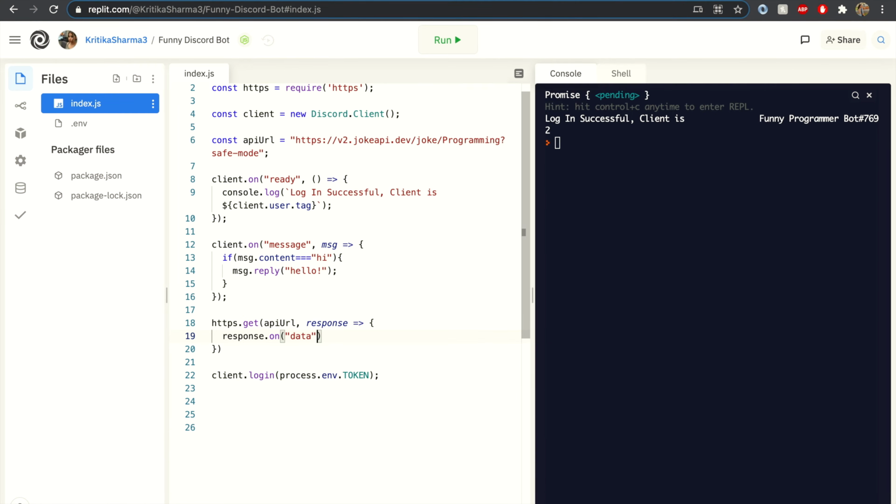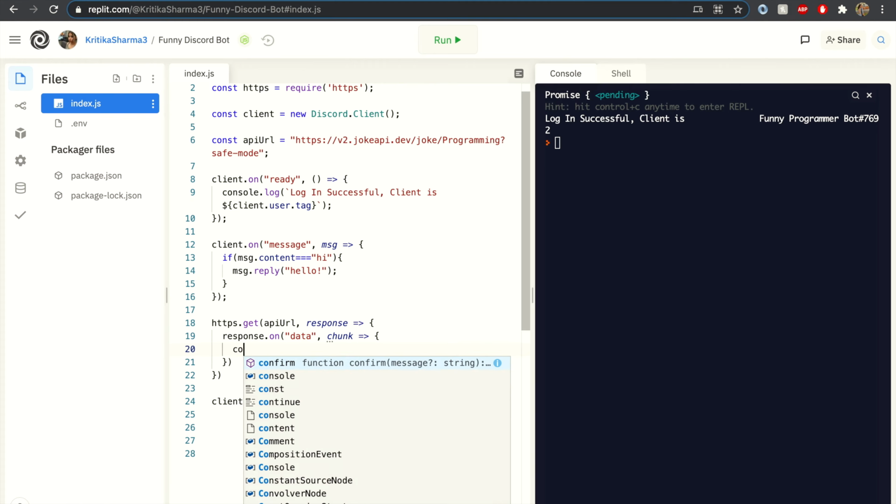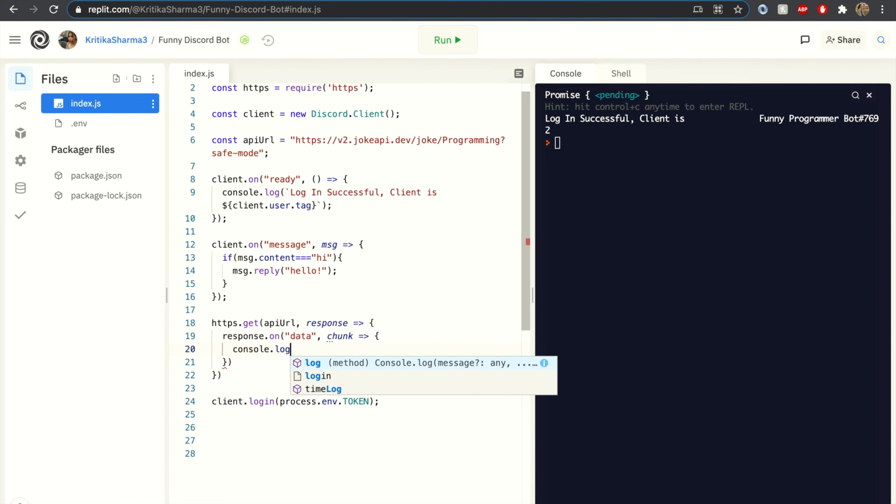So if the API call was successful and I received the data in the response, I will receive a chunk of joke and then I can do whatever I want with this joke. So here I will just console log it for now.